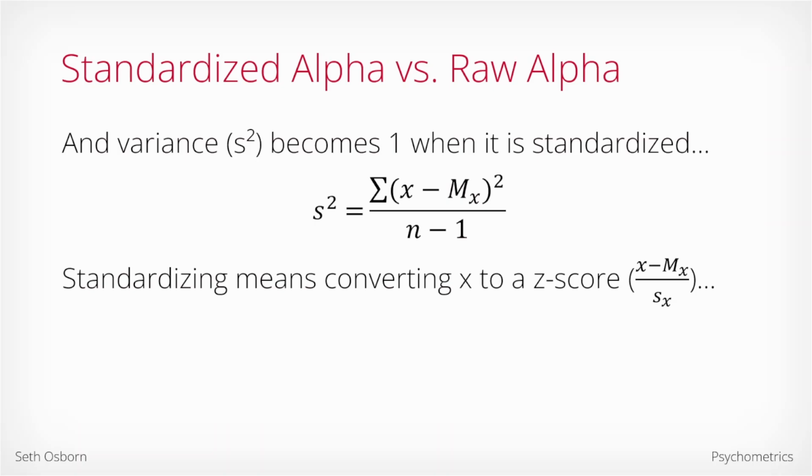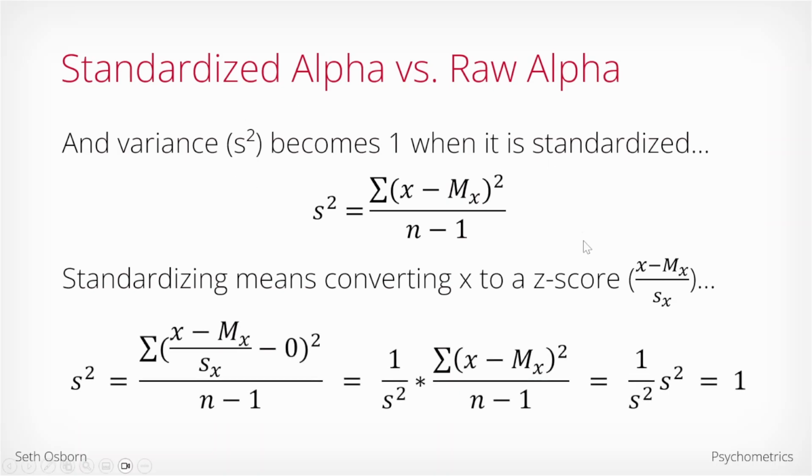You can just plug your ears and sing la la la la la while I'm covering this, and then I'm going to show you a demonstration in Excel that will probably make you happier than this. But here is a quick little proof of how this works. I told you I was going to insert the z-score where we've got x, so I did that right here. The mean of x becomes 0 because the mean of z-scores is 0, because we subtracted the mean from every value. You can think that through if you like.